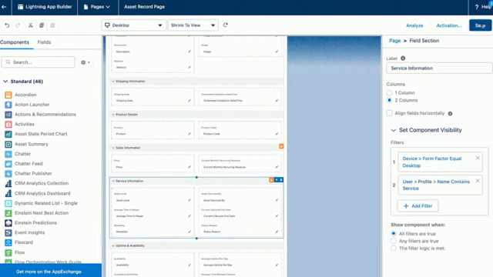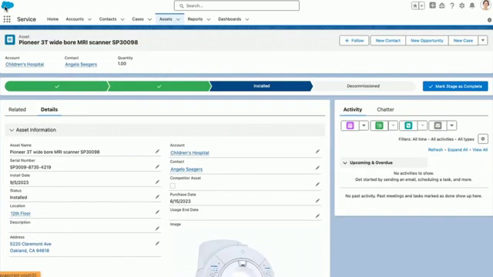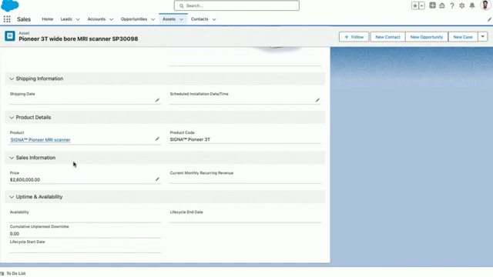Once that's done, let's go ahead and save the page, and let's view the page as Kevin from sales department. So we are viewing the page as Kevin would view for the sales department, and if you scroll down, you will see he only sees the most relevant information which is most relevant for his job.